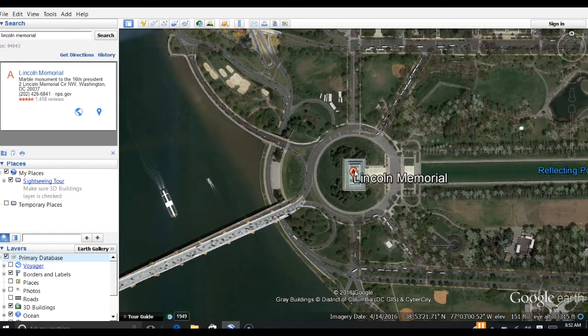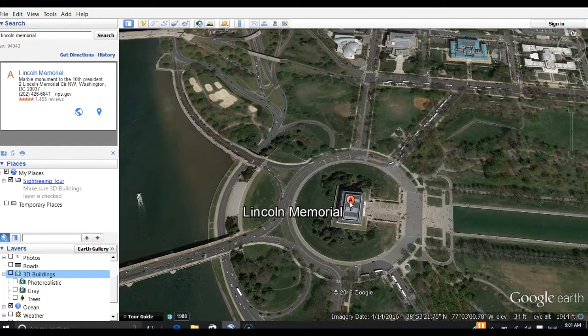Okay, now I might have to answer a question or two about the Lincoln Memorial. I'd have to look on my sheet, and to find that information, I am going to click on the little place marker, that red balloon that you see right there. If you don't see the little red place mark, you may need to zoom in a little closer to get a good look at the Lincoln Memorial and get some good information.